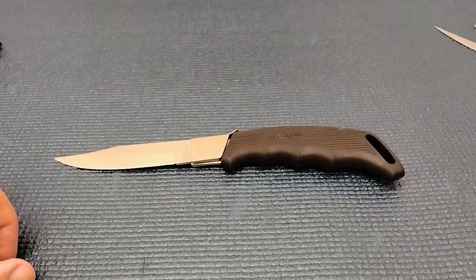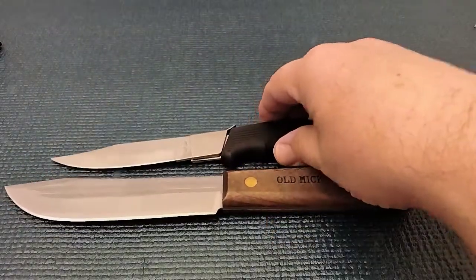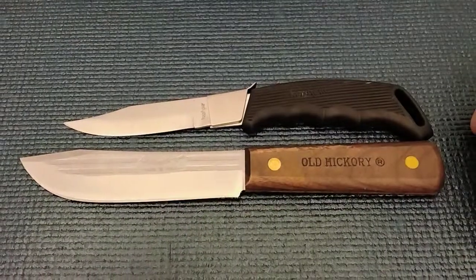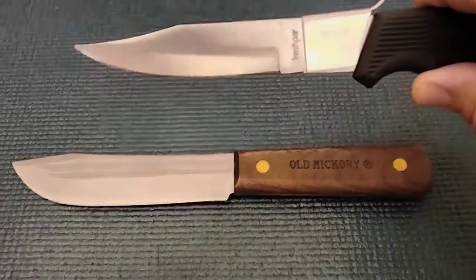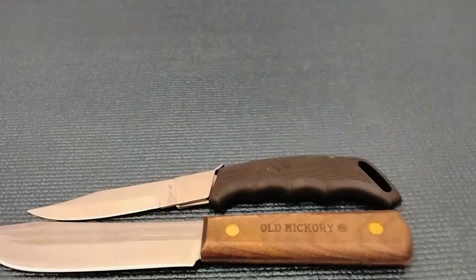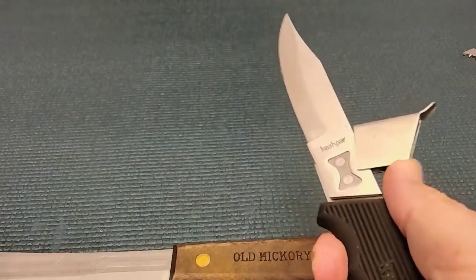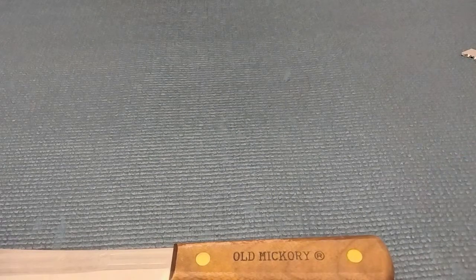So let's go ahead and, Rusty, I really can't tell what size that is. I understand. What do we got? Well, maybe you've seen the Ontario 5.5-inch Hunter. So now you can get an idea. They steal some cutting edge length there, don't they? With this whole exchange of blade. So I would say maybe 3.25 inch of cutting blade there. Overall, taking a peek at the handle, you see we're losing a good 1.5 inches, maybe 2. Again, we got an inch in here for that exchange of blade. So pop that out. See how big this fillet knife is.